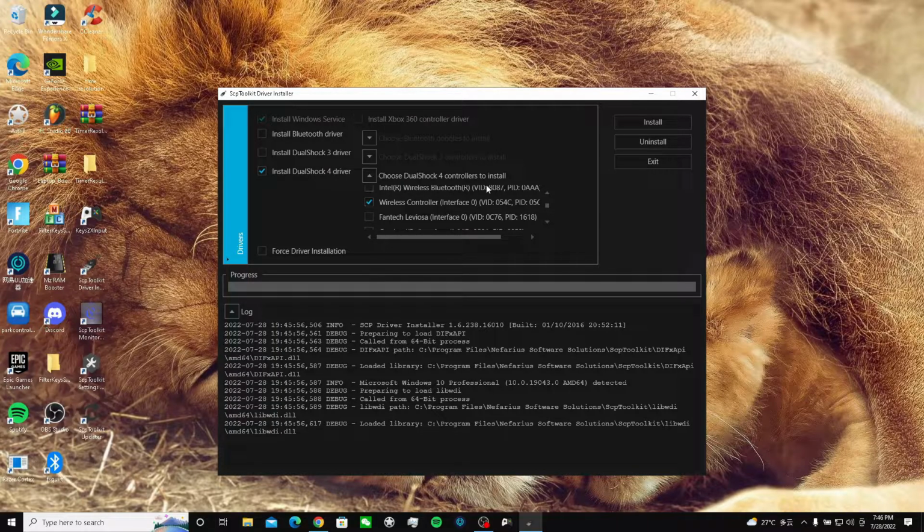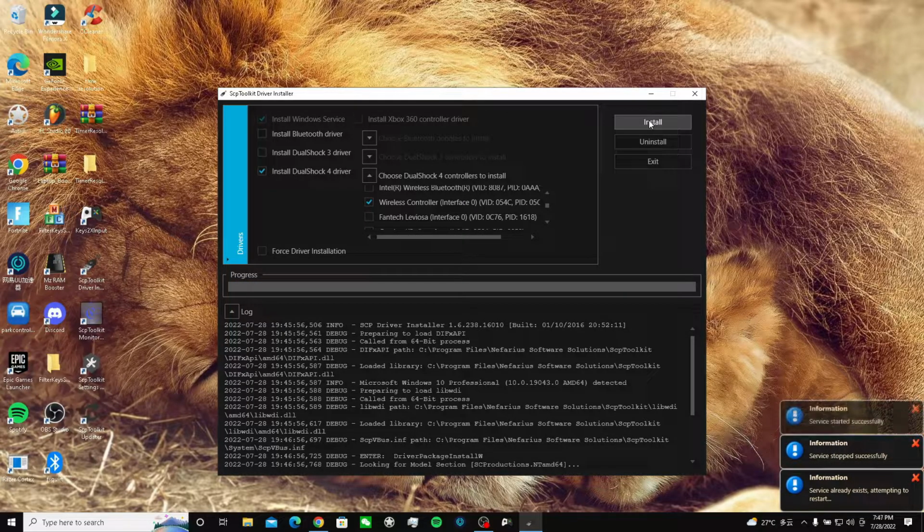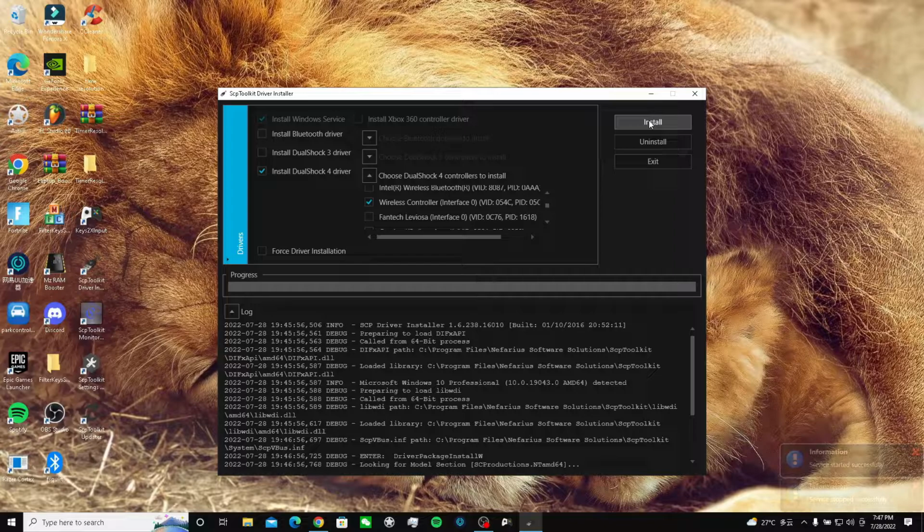So for me, I have two, so I click on it, and you just press install. And it does all this, and that's it, basically. And if you take the controller out of the laptop or PC, you're gonna have to do this step over again, but it's not long. It's like 5 seconds basically. But the first time you do it, it's gonna show a lot of stuff here. Like for me, it showed just three, but it's gonna show a lot of stuff.